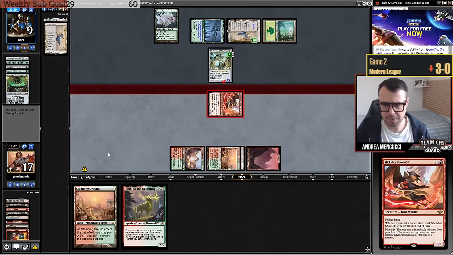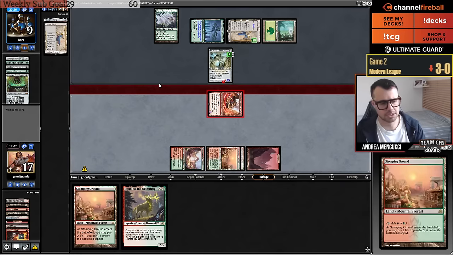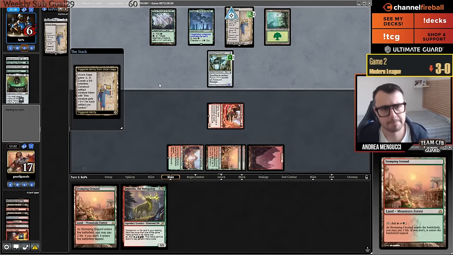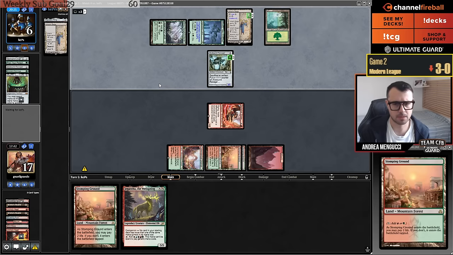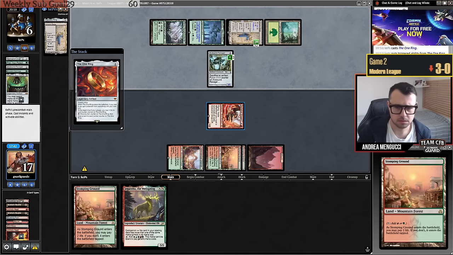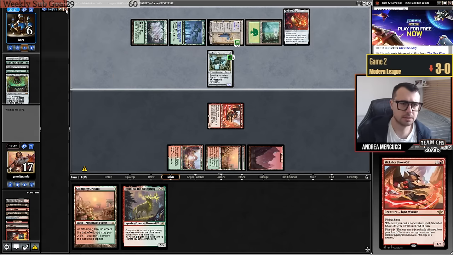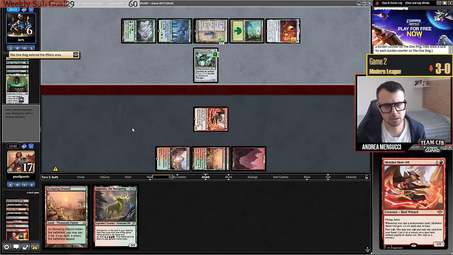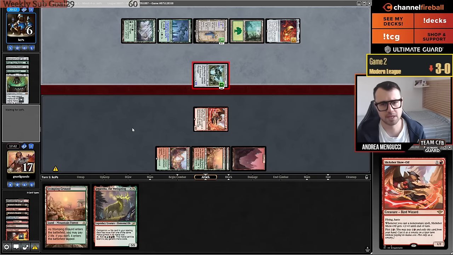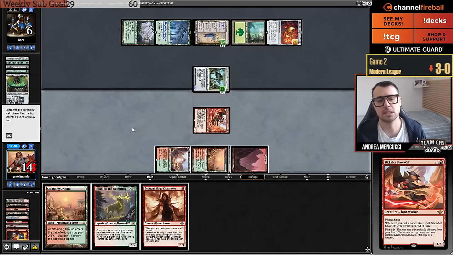If I drew one more spell this game than land, I would have won this game. Okay, they play Ring. They're at 6 life. Let's hope I can draw a cyber card. Like Pick Your Poison would be amazing here.